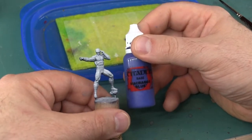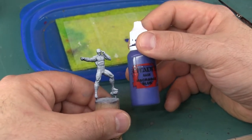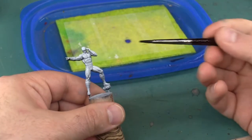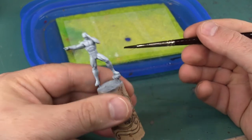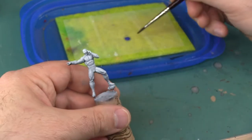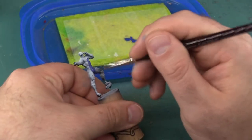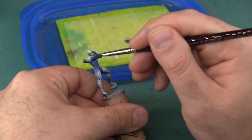To begin, I'm going to base coat almost the entire model with Citadel Macragge Blue. Normally I use a Winsor & Newton Series 7 size 2 brush for almost everything I do, and that will be the case with the remainder of this video. But initially here, I'm just going to use an old beat up brush to apply the Macragge Blue in a smooth, even coat across the whole model.